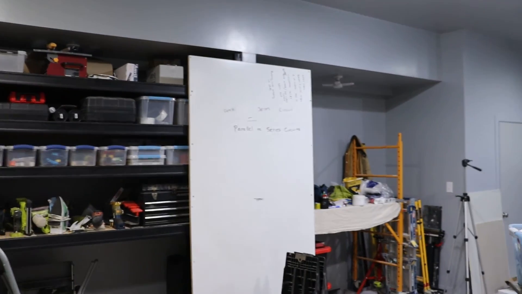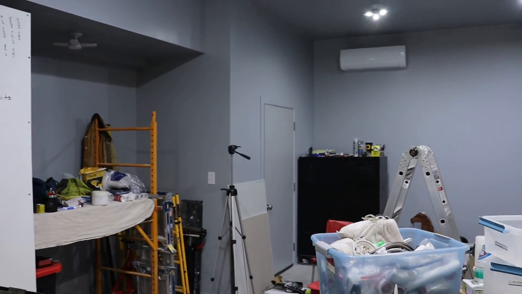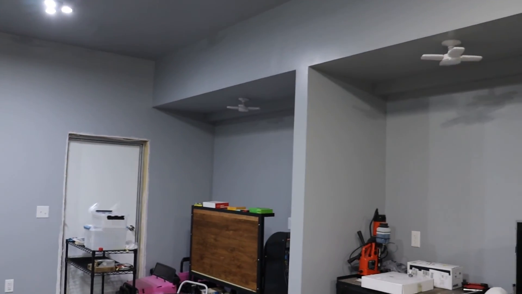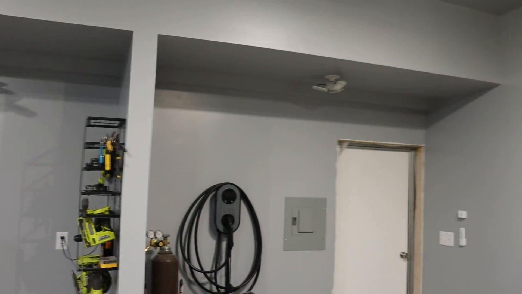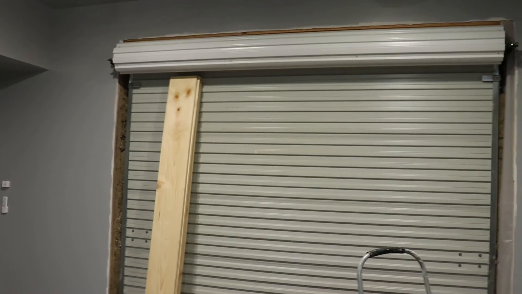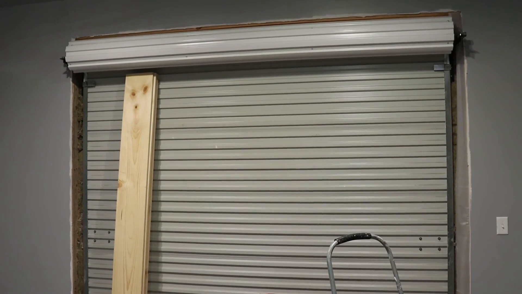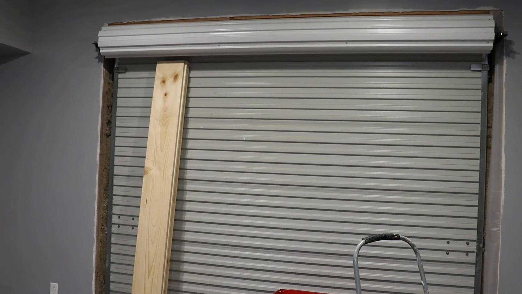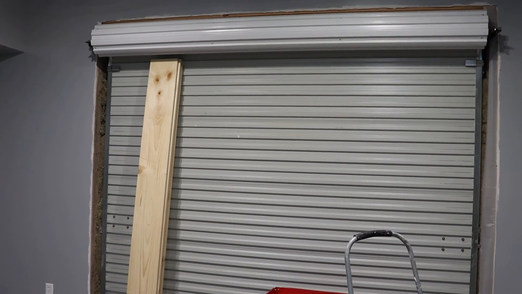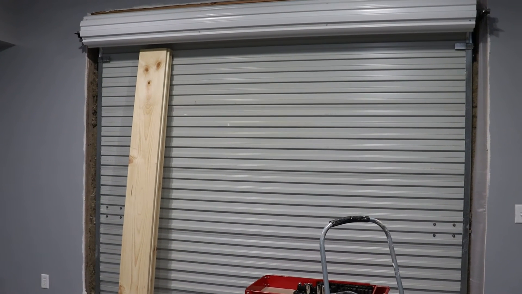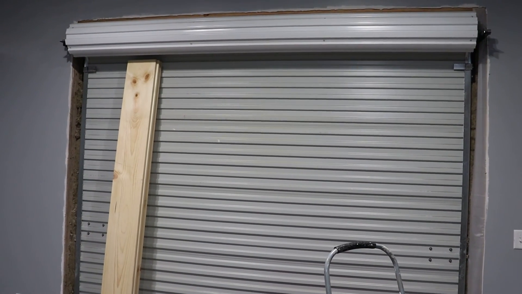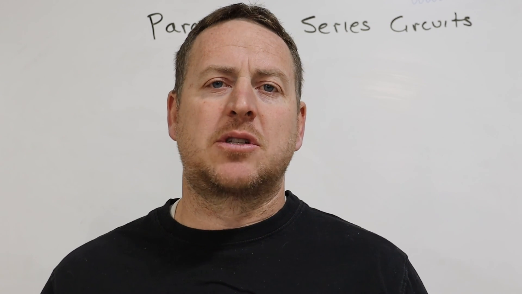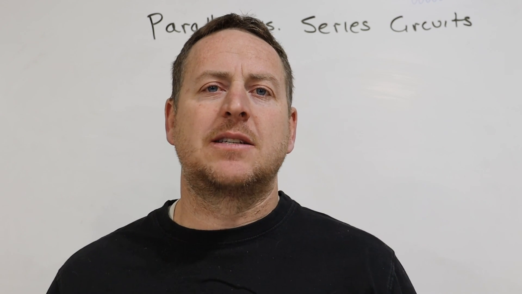Quick update on the garage: it's pretty much done. I have a little bit of trim to do and the casing around the doors, but all the outlets, switches, and lights are in. With this garage door I'm actually going to leave it unfinished for now — I haven't exactly decided what I'm going to do yet. Other than that, the garage is pretty much done and we hope to have a start-to-finish compilation video out in about a month. We're really excited to get that video out and so grateful for everyone's support. Thanks for watching.